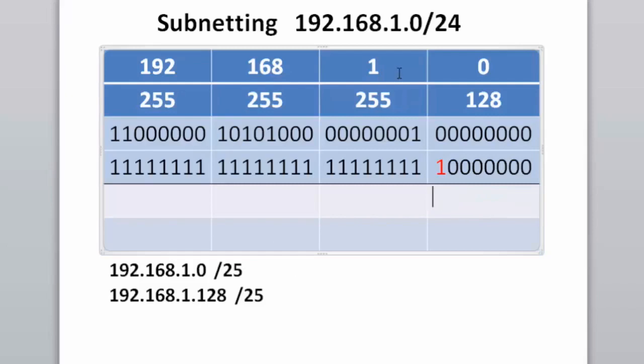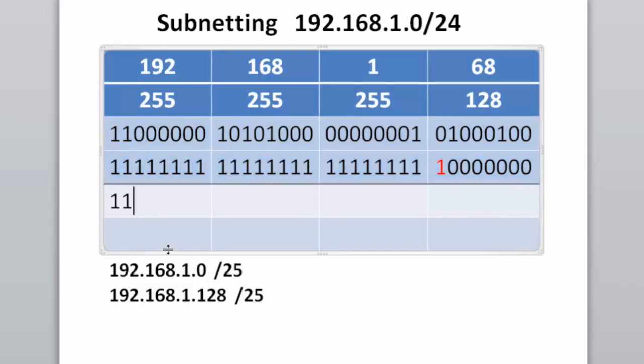We can prove that this is the case using logical ANDing, to show how a router or a computer would take an IP address with this /25 subnet mask and derive the resulting network address. Let's put in a host address, say 68. So now we've got host 192.168.1.68. This needs to be a 1, that's the 64, and then we add the 4 bit here, so now we have 68. Let's logically AND the IP address with our new /25 subnet mask and see the result.